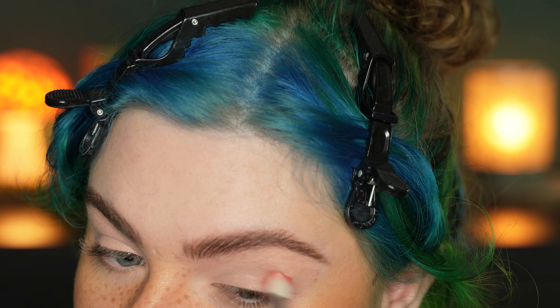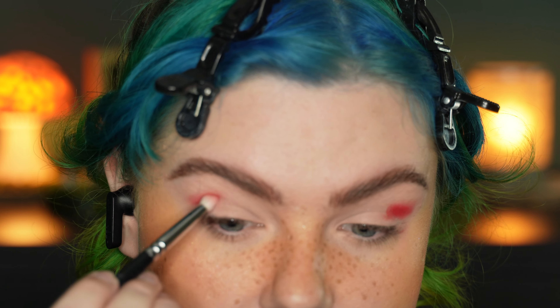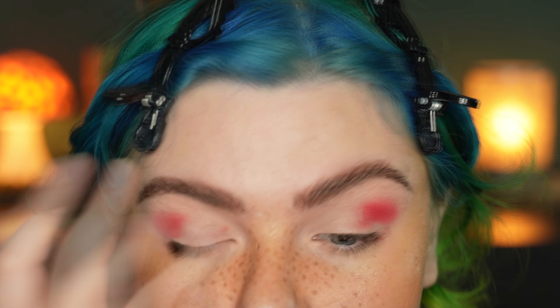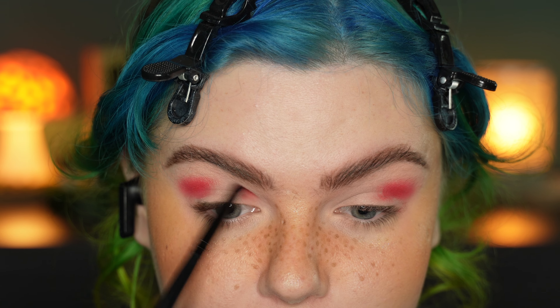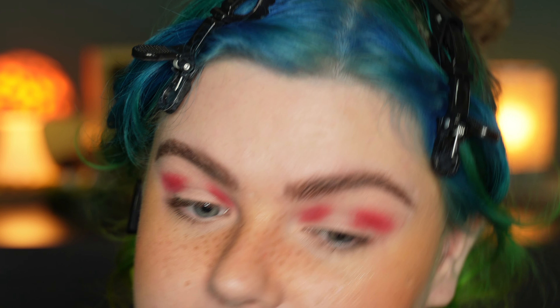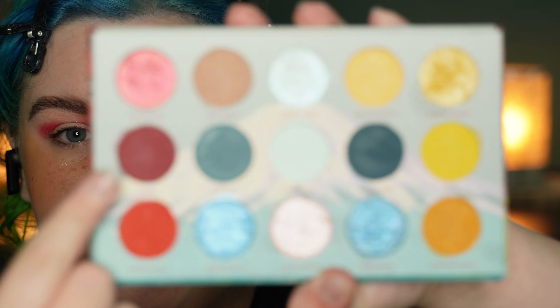I really enjoy these two shades together. Especially with very colorful shades, if the formulation is bad it is so stressful — you have to put in so much work to make the shadows perform the way you want them to, and that's not fun. I want the shadows to perform very well like these two do. The Nomad formulation is just giving that, and that's amazing.